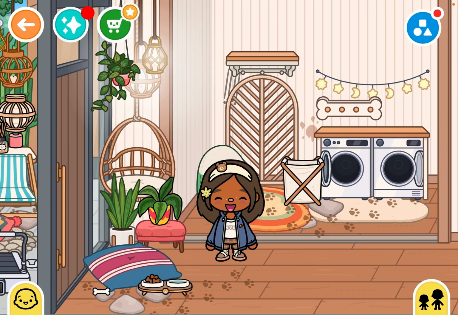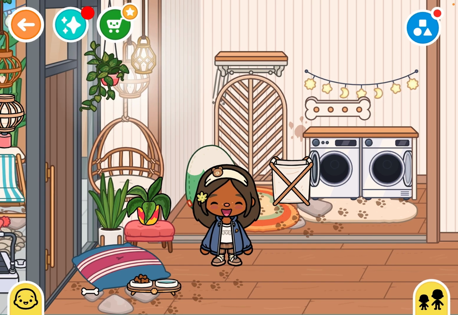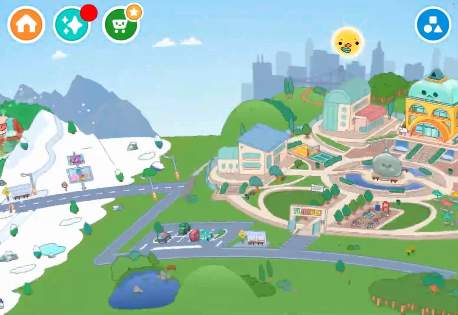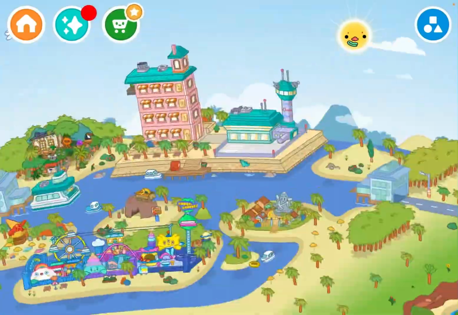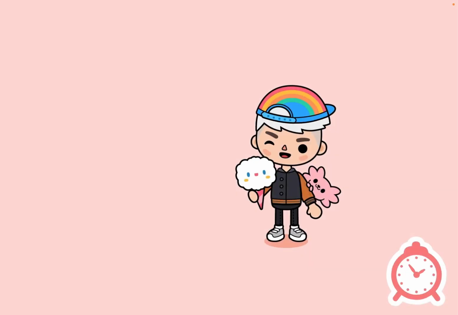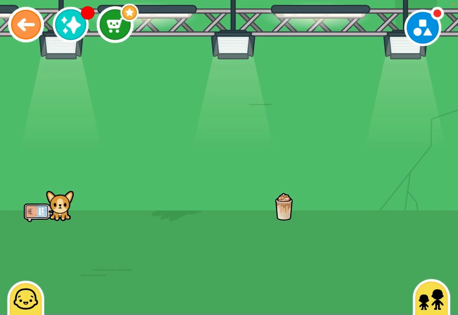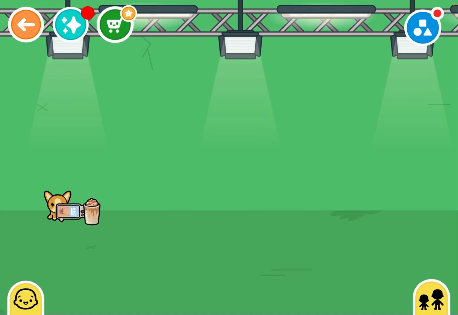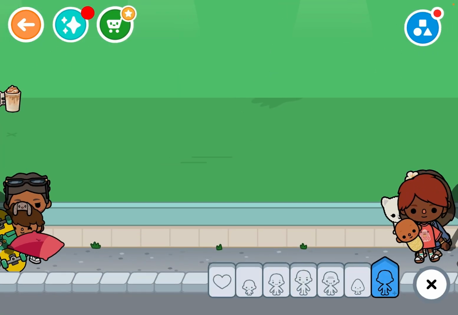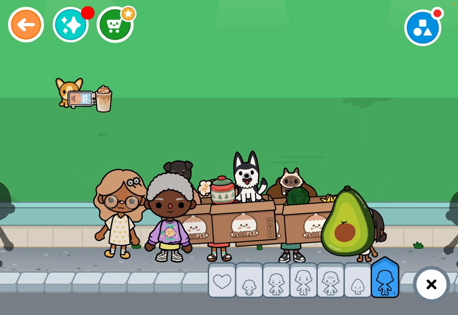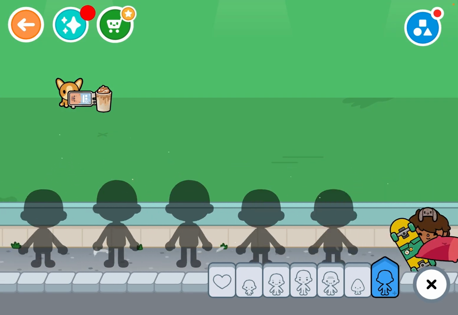So first grab all the props you want, and then you're gonna head into the movie studio. Now I already have props here, and I'm not gonna use Dollar for this.